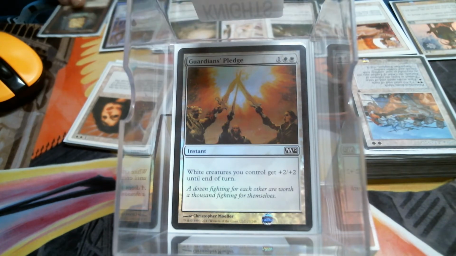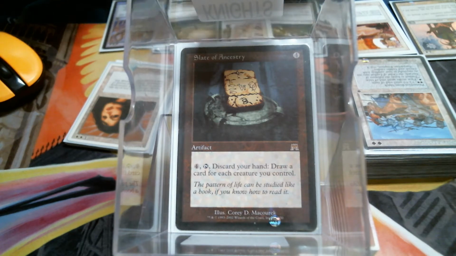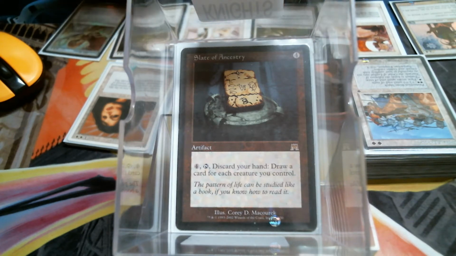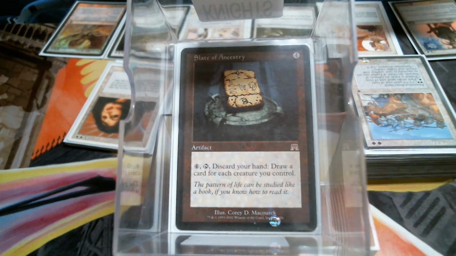Now we get to the actual deck. We are playing just a crazy amount of creatures. We're playing white, so there's not a whole lot of draw anyway. So, Slate of Ancestry is pretty good if you don't have a hand. Make sure you play all the cards in your hand first, and then you activate your slate. It's amazing. Of course, you're hellbent at that point. I mean, any card that rewards you for bad play, can it really be good?